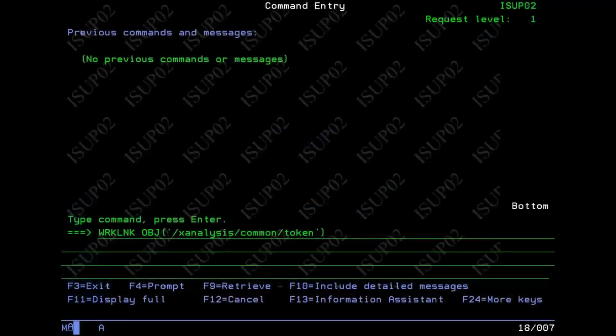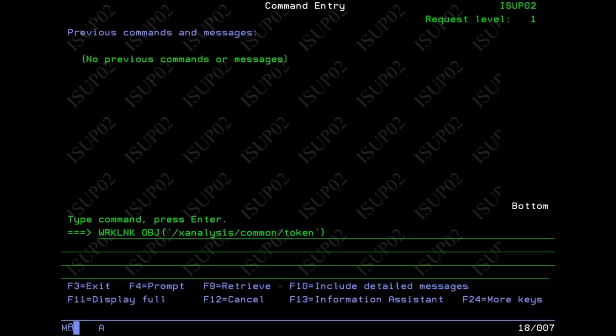So the first thing you need to do is to log on to the IBMi where you have XAnalysis installed. In this case, I did a call QCMD, so I would get the QCMD screen because that will make it easier for me to enter my commands. There needs to be an update to one particular file in the IFS, which I'll talk about in a minute. And one of the fields that may need to update it is actually stored in another file.